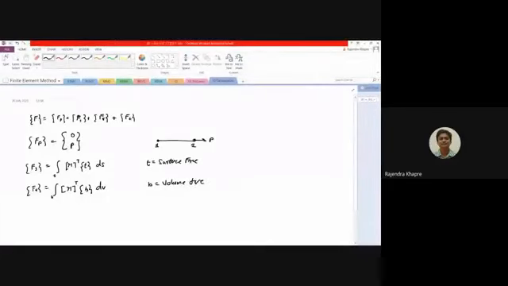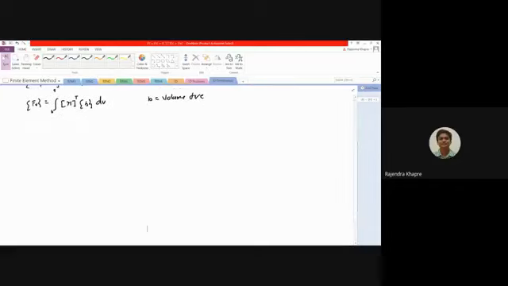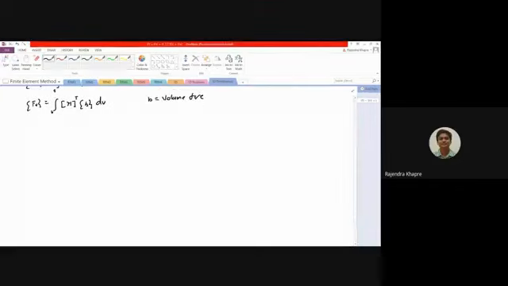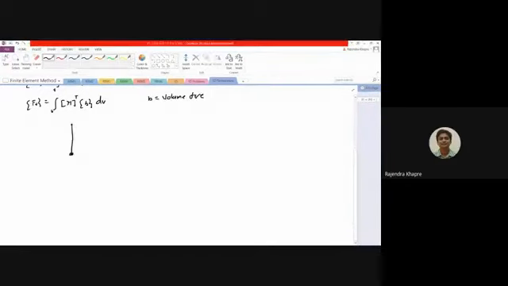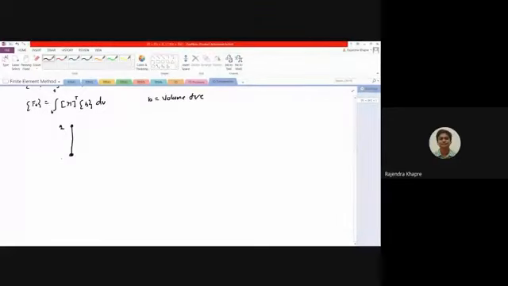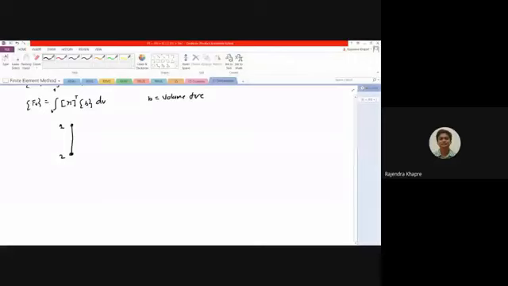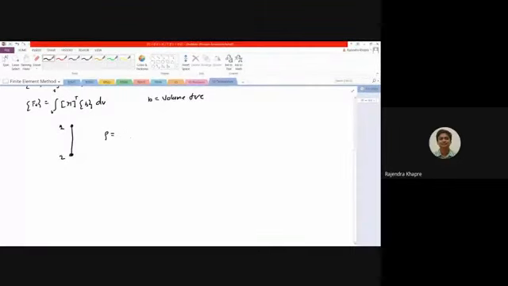Just for the sake of example, we will see how the loads are calculated over here, right? So let us take a simple example of a simple bar. So this is, let us say, one bar. I am intentionally drawing this bar as a vertical bar. Let us say this is node number 1 and this is node number 2. For example, the density of the material of this particular bar is given to you in the form of rho. So this is nothing but your density.